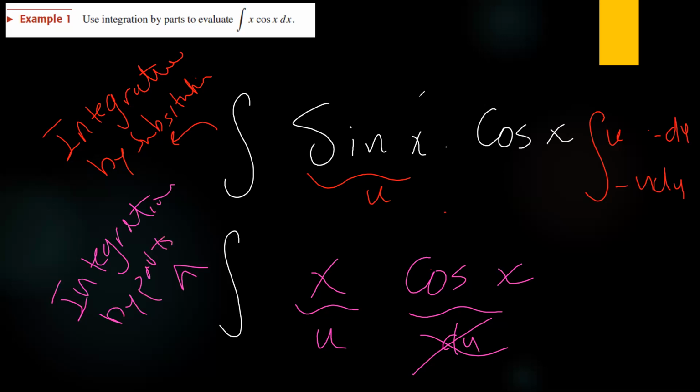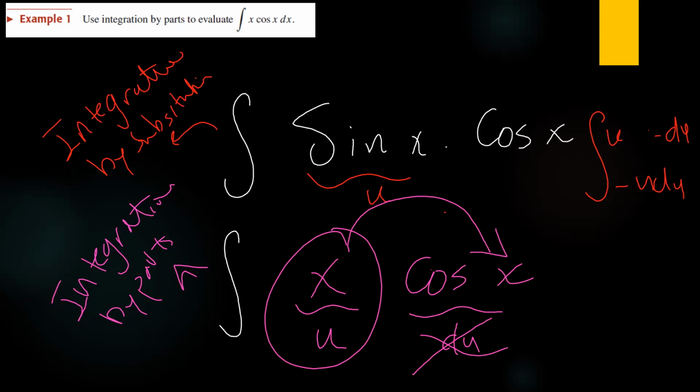So if I can say that this is u, find the derivative of u, and evaluate cosine with du, I call it integration by substitution. But sometimes I cannot say that this is u and find its derivative, it is cosine. This cannot be. In this case, we have to use integration by parts. Is it clear now what's the difference between them? Yes, teacher.